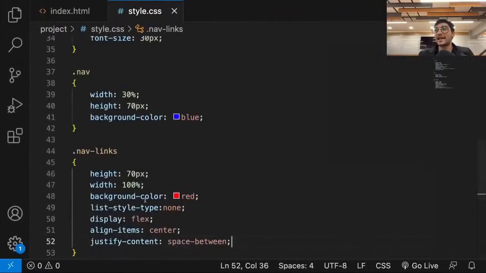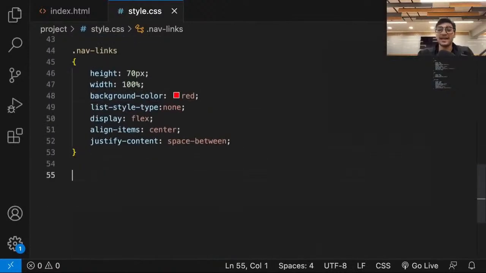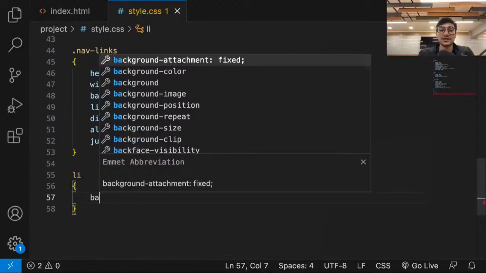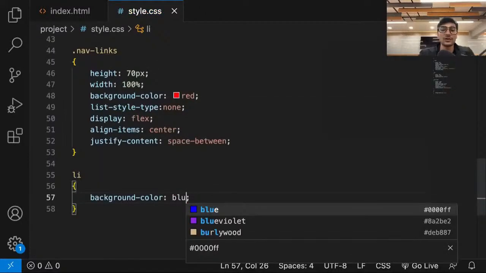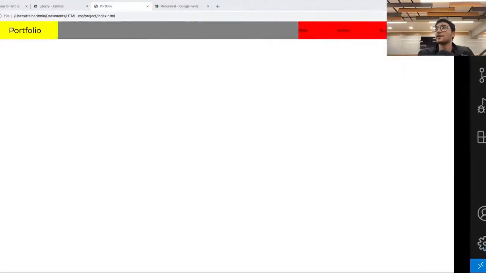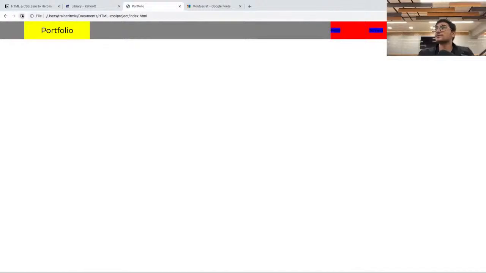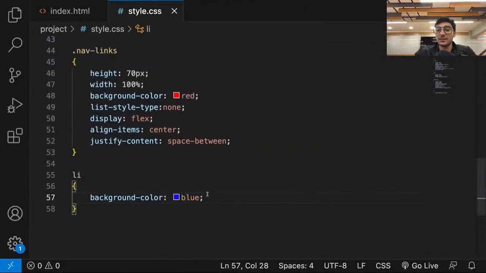And guys, if you want to see the LI color as well, let me show you. LIs also have a color. You can just give it some color to see them. So background color blue so that you can see it properly. See, those are all my LIs. See that, everyone? 4 LIs, all adjusted. Is that clear, guys? Everyone understood this whole thing? I hope it's understood. Hopefully. All cleared? Now, remove that blue color. We don't need it anymore.